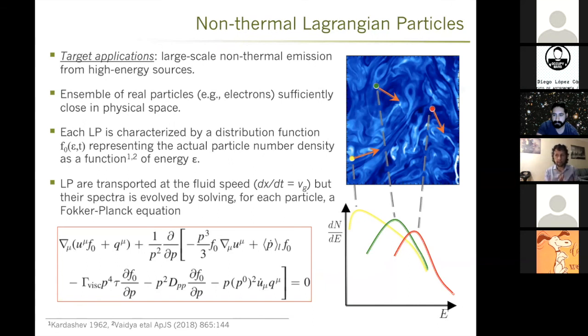If the shock is parallel, then you apply standard diffusive shock acceleration. If it is perpendicular, no acceleration. Although now I don't remember exactly, but the paper explains it. I think there is some cutoff at 45 degrees, essentially. Wow, so it's very complicated. Yeah, it's very complicated, but we tested extensively and it works fairly well. Of course, there are many approximations, but this is the best we came up with. Okay, thank you.